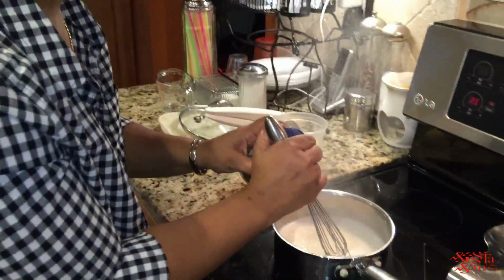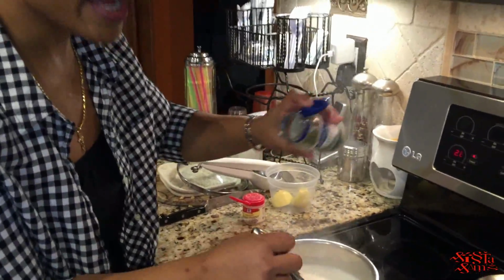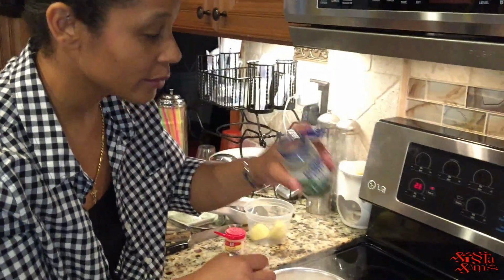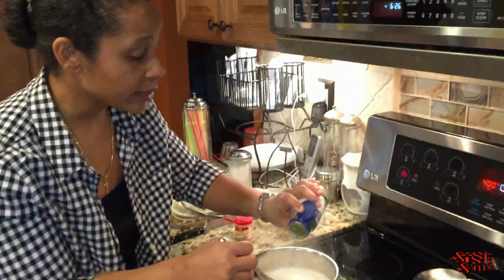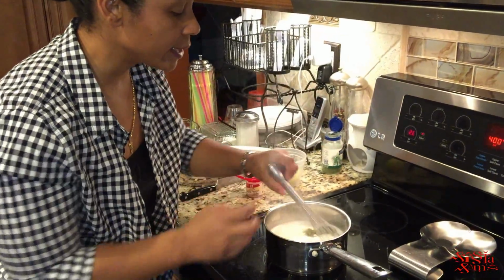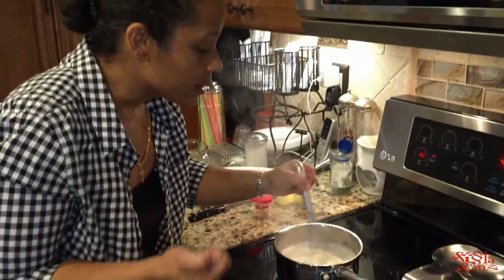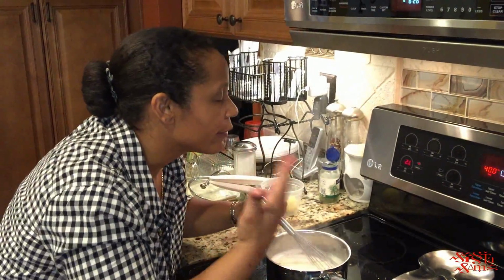And at this point, we can go ahead and add about 1 tablespoon of dill, because the dill is what you want to really season this sauce. You want a nice, rich dill flavor.